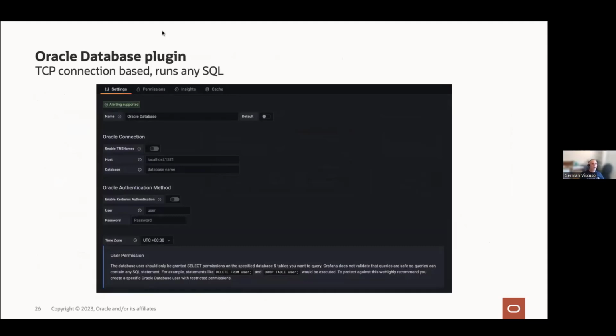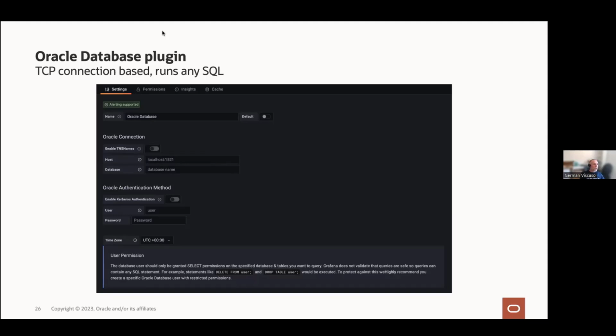Okay. So you need to pass, as I mentioned before, the host, the port, the database name, the user, and the password. And this also allows you to use Kerberos authentication. The thing is that it's better that you create an allow list for the IPs that you want to allow from the Grafana Cloud service, and you can create that in an ACL, access control list.